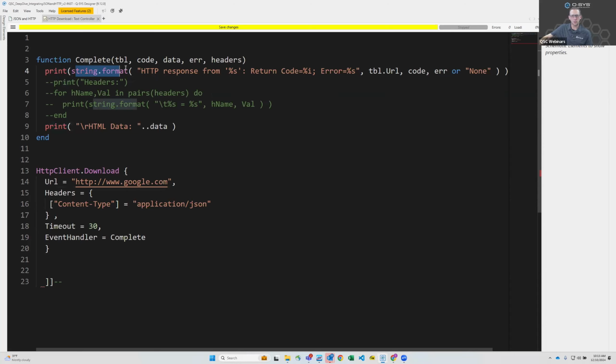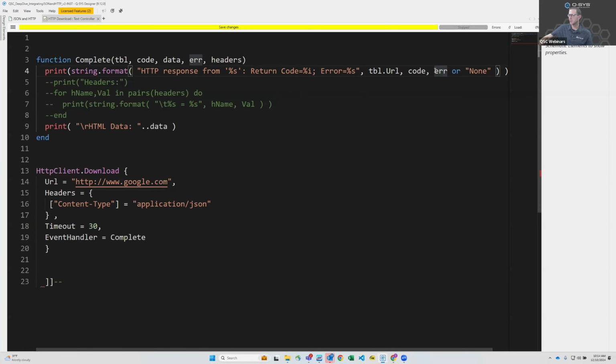We are going to print and we're going to format this string in a way right here. So we're going to print this statement out right here. We're going to say HTTP response from, and then this entry here is a string and it references the first entry over here, so table.url. So we're calling this table and we're pulling the URL out of it. That is going to be a string. And so we are going to print the URL that comes back. We are going to return or print the return code, which is either our success or error code here. And then any errors that are coming in, we will print those as well.